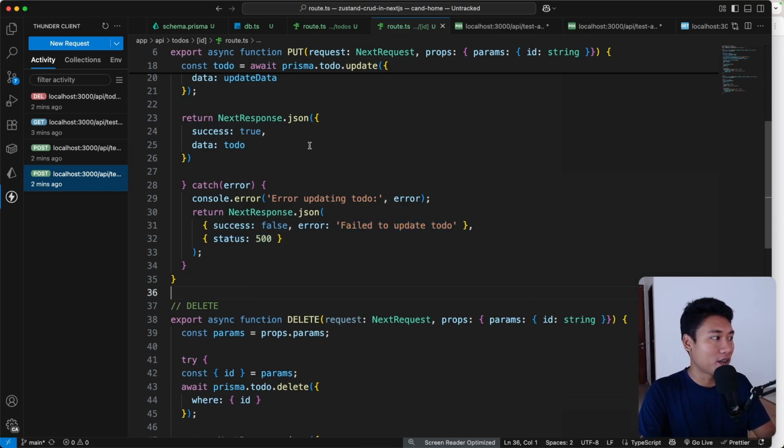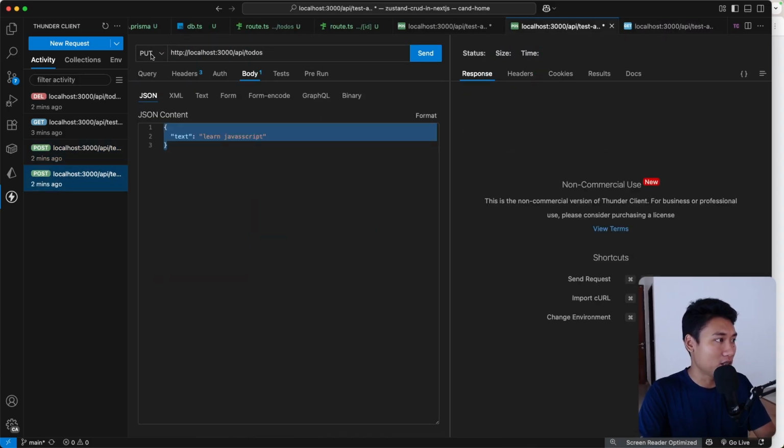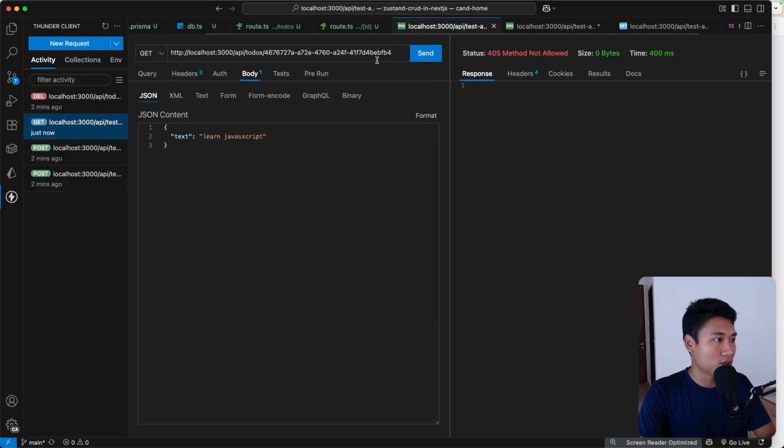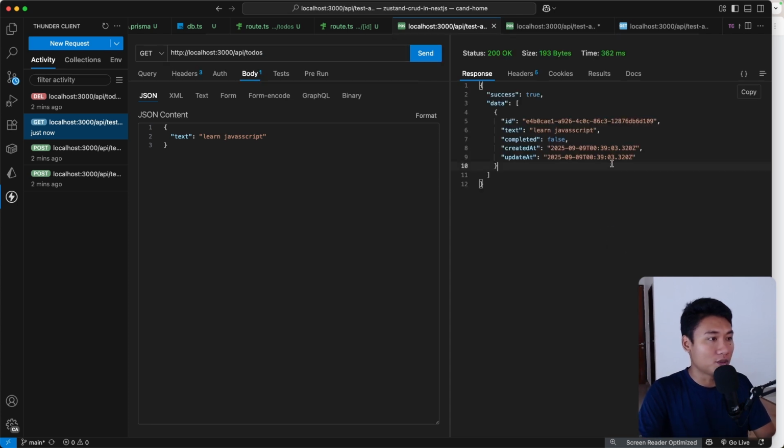So let's try to update with the Thunder Client, this one right here. Just make sure you put requests. And I just want to get all todos. Where's the GET? This one right here. I'm gonna get all todos right here. Learn JavaScript, the completed is false, right? And I'm gonna change the completed into true.